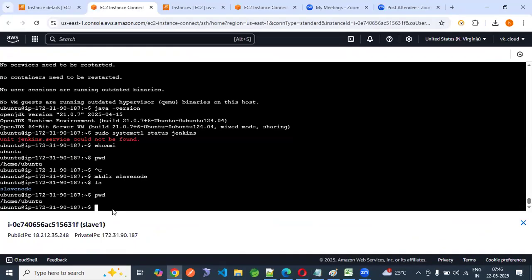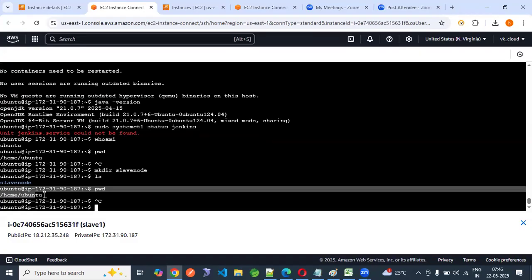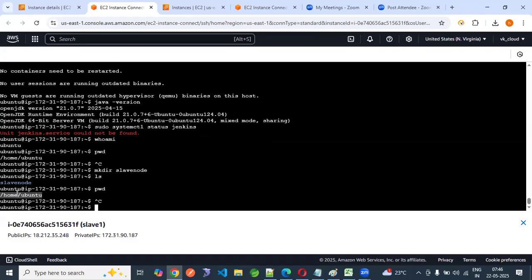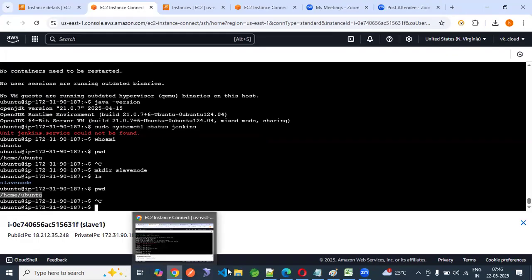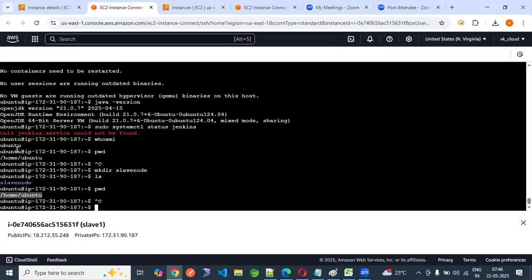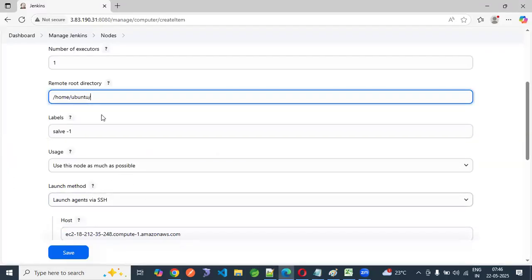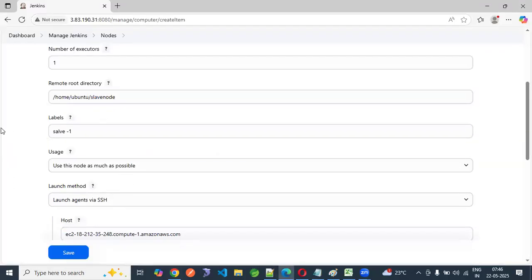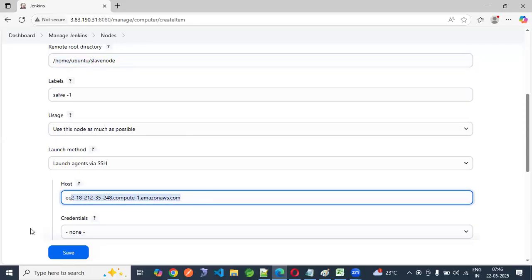And what is the name? Slash home, Ubuntu and slave node. Copy this path. Come here, paste here. This is the root directory, the directory where we have to point. This is the host name.